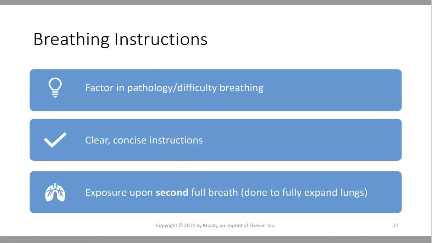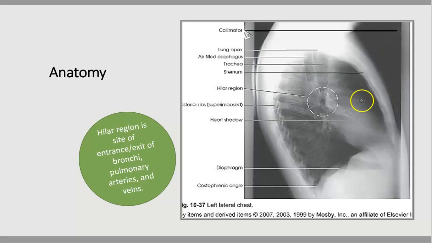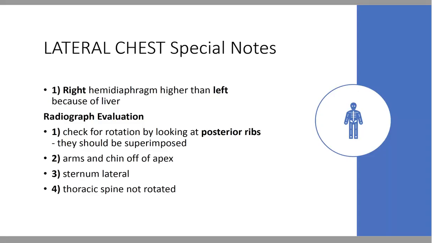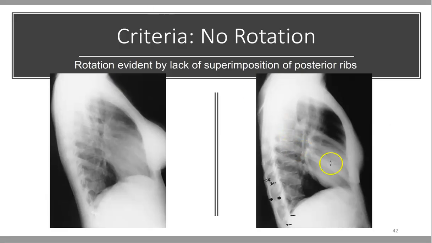Let me use these instead. There we go. Let's see, a lot of the same anatomy to identify. Here we can see that hilar region. Now, if we want to talk about rotation on a lateral x-ray, let's see. So we can see that hilar region, or hilum, really well. On this one, this is the hilar region, and we know that because we're seeing kind of a dark circle right there where I placed the dot.